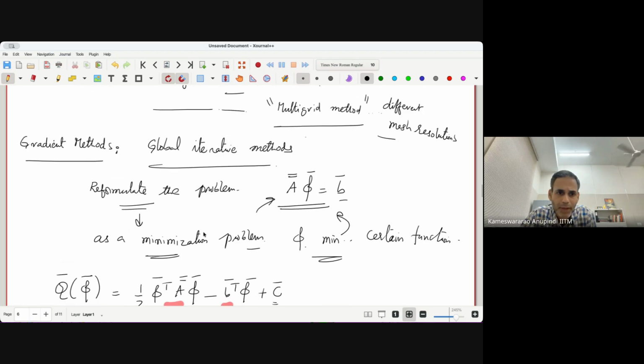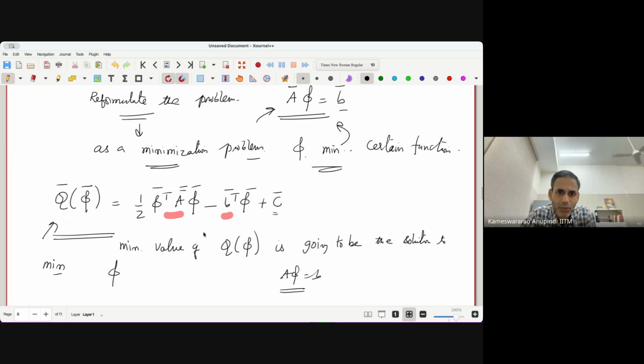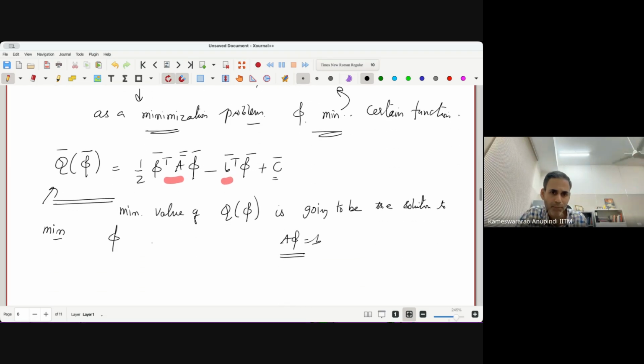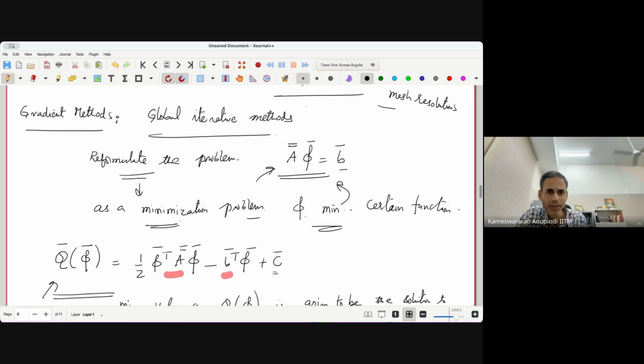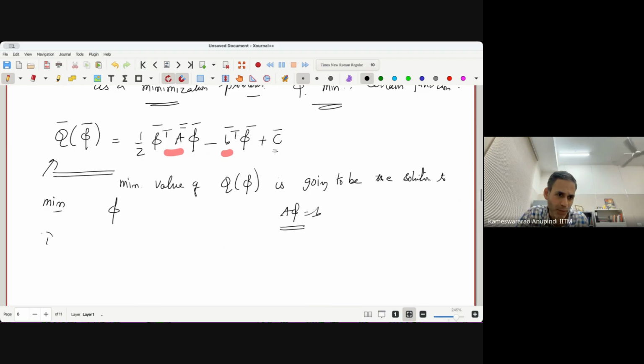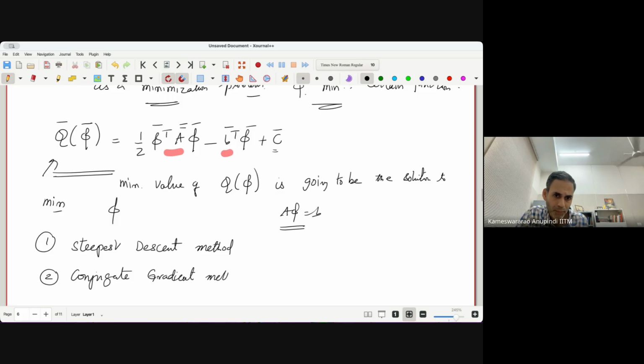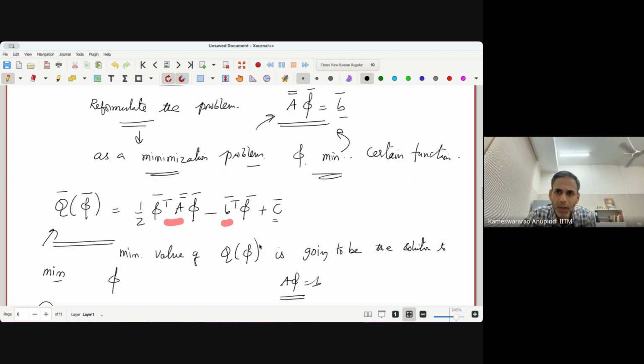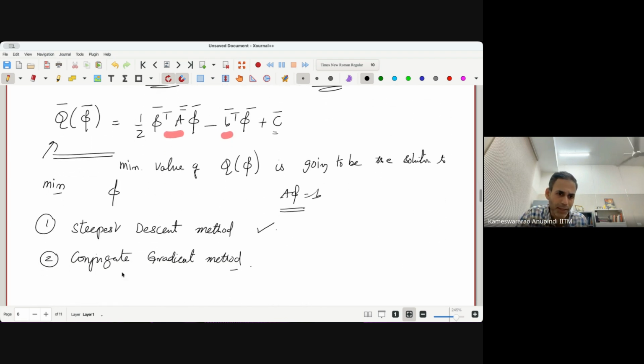Fine. We don't have time right now to look into this. So we're going to begin this in the next lecture and look at least at one method. There are a couple of methods. One is known as the steepest descent method. The other one is known as the conjugate gradient method. These are very popular. At least we will see if we can look at the steepest descent method. If not, the conjugate gradient, depending on the time. So I'll pick it up in Friday's lecture.